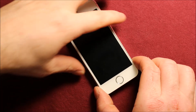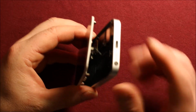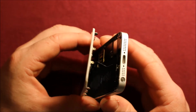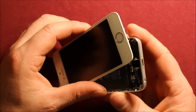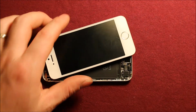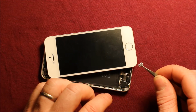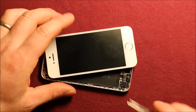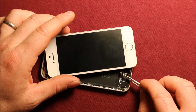So next what we will be doing is opening up the screen, and right here, be careful when you pry this open. You don't want to go too far, because there's the ribbon cable here for the Touch ID sensor home button. So what you're going to want to do is just lay this sideways to expose this connector right here. And then you can just pry up on this connector on one side and it pops right off. And then you're going to want to pry underneath this. There's a little connector right there.